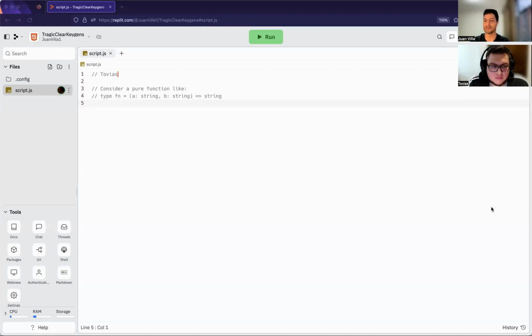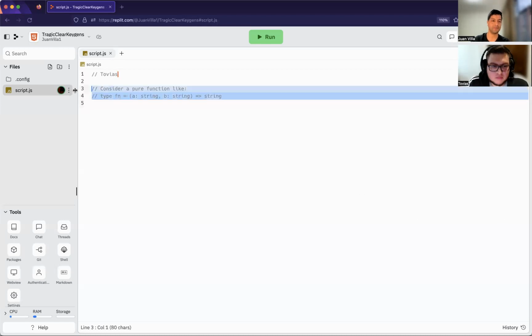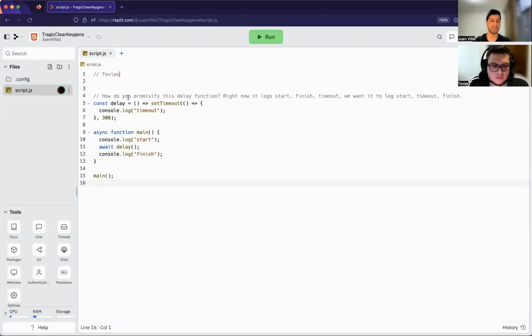Awesome. I'll put another piece of code here. Look, this is JavaScript again. If we run it, it will print start, finish, and timeout. That's wrong. The correct order is start, timeout in the middle, and then finish at the end. The idea here is that you fix the order by promisifying the entire functionality of the main, or like start finished.